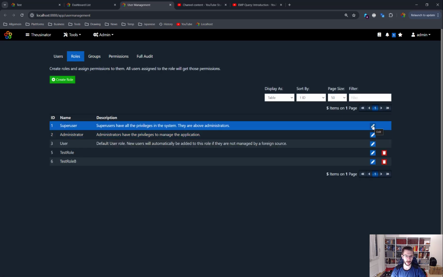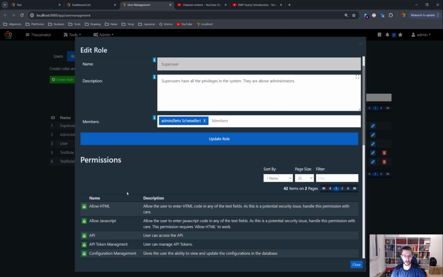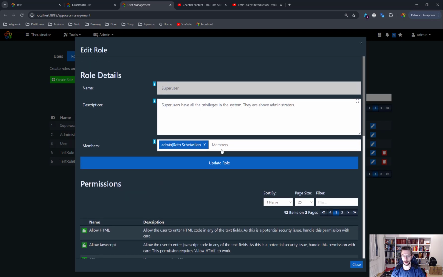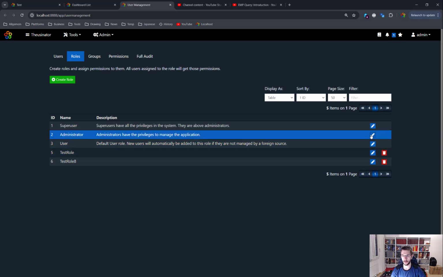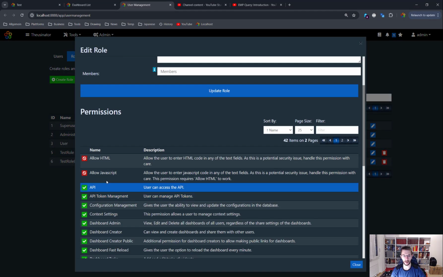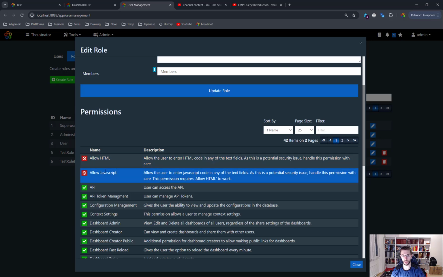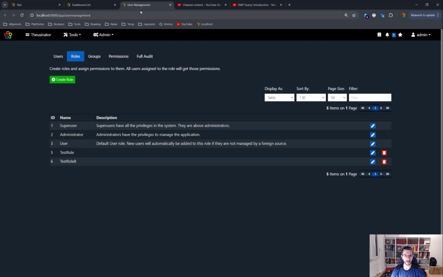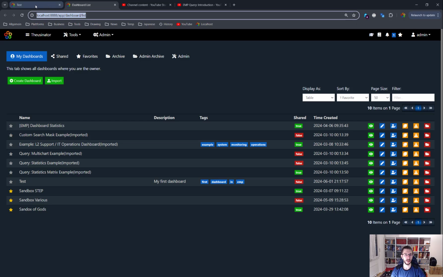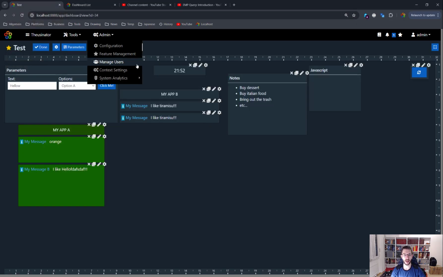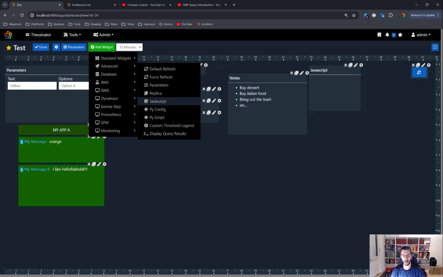We check here, we have the super user role that by default is only the admin, the default admin. And I think these ones... Exactly, the admins do not have by default the JavaScript option, only super users. But you can add them here and allow them to enter JavaScript on a website. And if you have this option, then you can actually edit and add these JavaScript widgets.